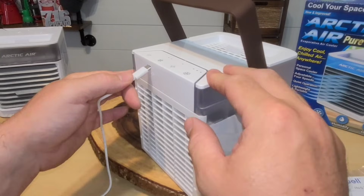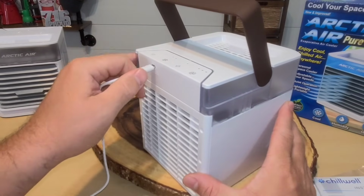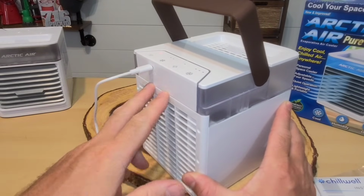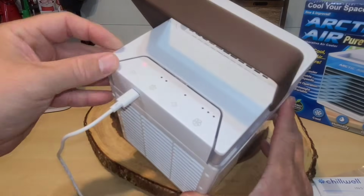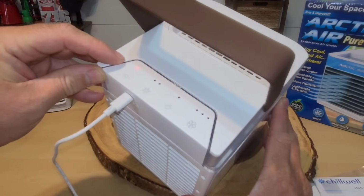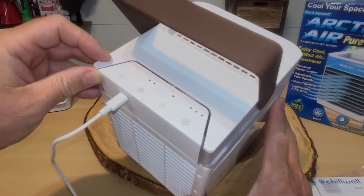The USB-C that came with the Chillwell is about 4 feet long. The charging port is right here on the back. You can either run it on battery or while plugged in. Of course, you see a charging indicator light here. It is red while charging and green when it's fully charged.